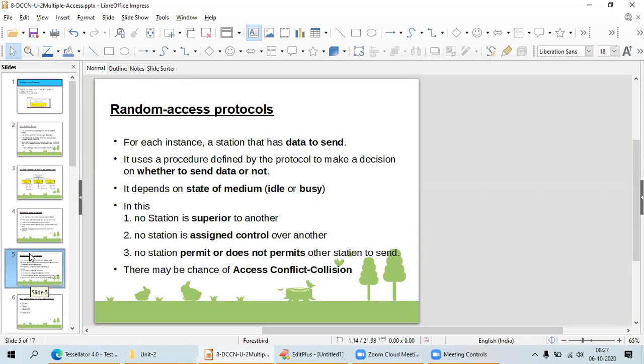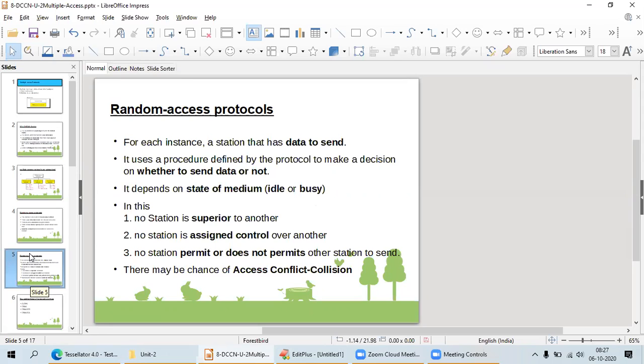Okay, in this, no station is superior to another. These are the three things. No station is superior to another. No station is assigned control over another. No station permits or does not permit other stations to send.